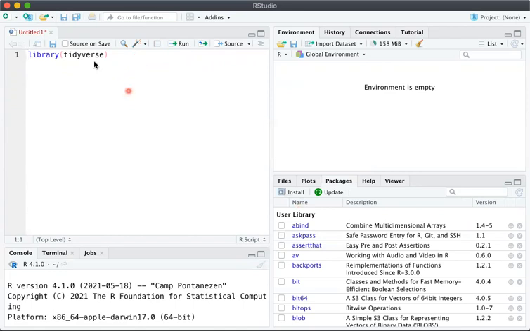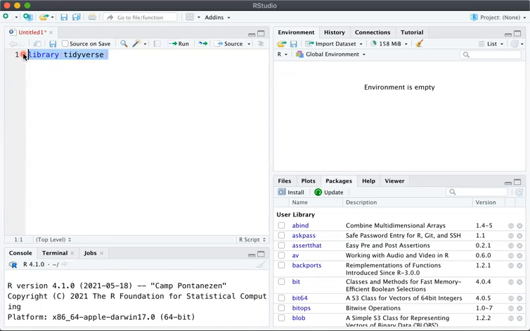So in further videos past this early one, I will just load Tidyverse and not talk about how to download it, just to cut down on time. So we can do that, and to run this line, we can do this a number of different ways. We could highlight it and click run. We could highlight it and hit Command Return on a Mac or Control Enter on a PC.